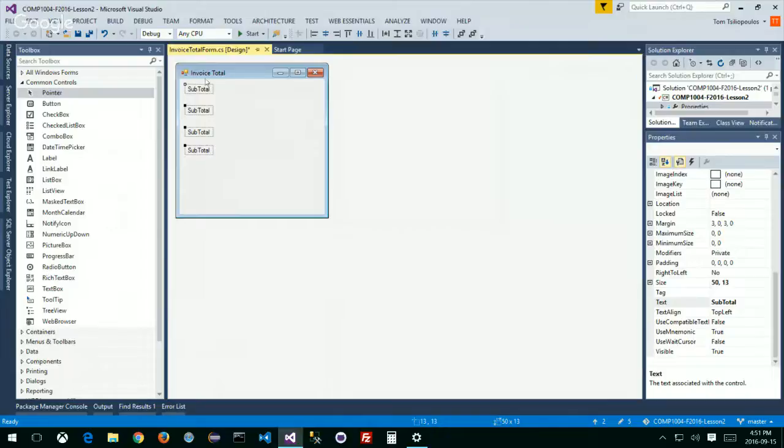You can align it in line, and there's also, if you look at this one, so I want all the alignment to be the same. There's other ones here as well, like make same height if I want to. This one is make same size, right? This one here is make horizontal spacing equal. That's an important one. So I want all the horizontal spacing, instead of me doing it by eye and drag and dropping, I want it all equal.